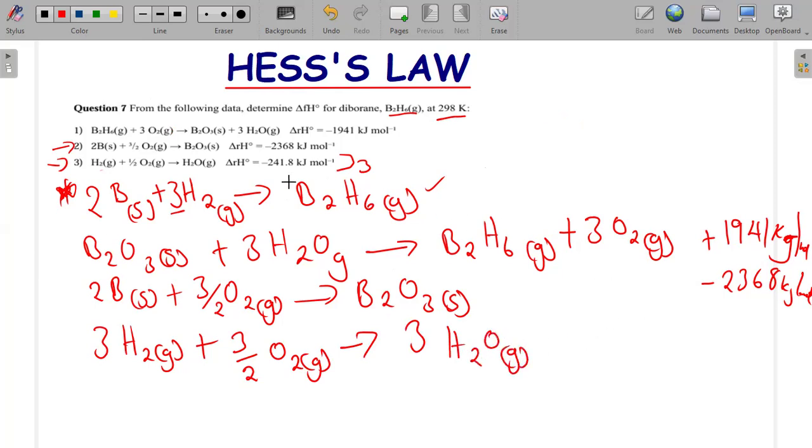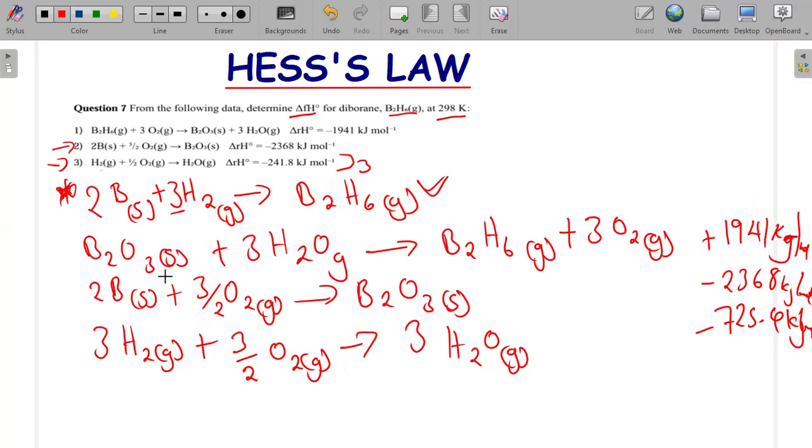And then what we've done, we've multiplied our -241.8 by 3. So when we multiply there, we are going to get -725.4 kilojoules per mole. Okay. So that's what we are having. Now, all we need, after doing that, all we need is to combine the equation so that we reach our target equation. Once we reach our target equation, all we need is to summate this. Then we'll get our final change in enthalpy for the formation of our diboron there. Okay, so now let's combine the equation.